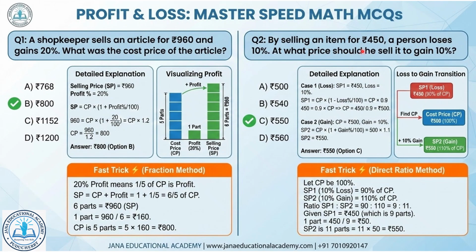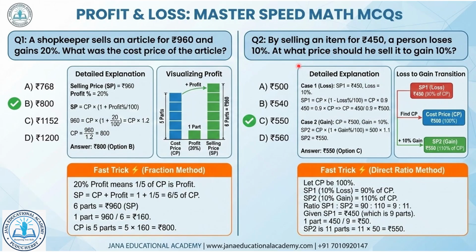It means that he is selling an article, for example, for 450 rupees, and he loses 10 percent. That means he already has a cost price, right? So instead of a sale, he is giving a discount that is lesser than the cost price. So he is selling it at a 10% loss, right? So in order to make a profit, at what price should he sell it to gain 10%?